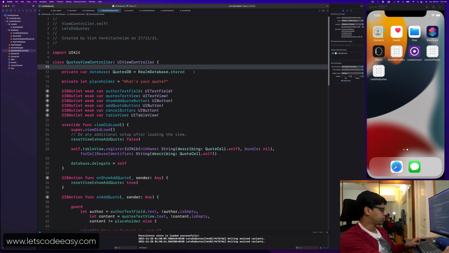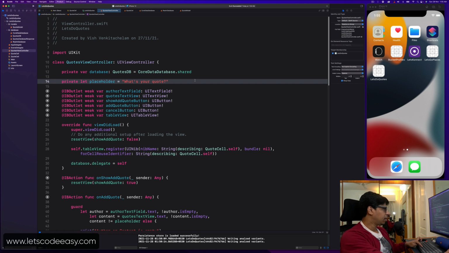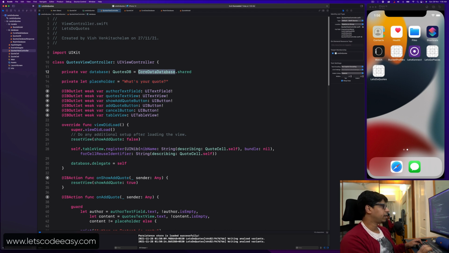So this is what I was trying to explain in this, at least. Why I picked up CoreData is not to show the power capabilities of CoreData, but at least to show that if you have an alternate database implementation like this, then even if you, let's say, want to replace it with something else later, all that you will have to do is to create a corresponding implementation and then conform to a specific protocol, which this view controller is adhering to right now. In this case, it is CodesDB. So that's the idea behind this tutorial, to show how easy it is to interchange between the databases.